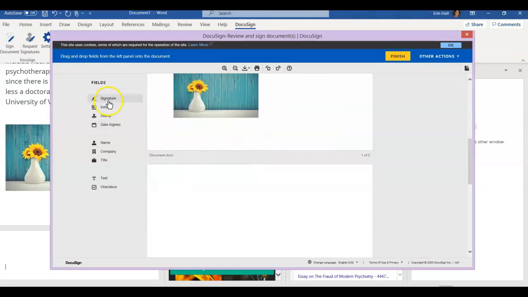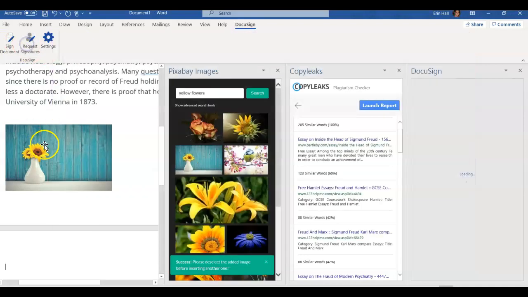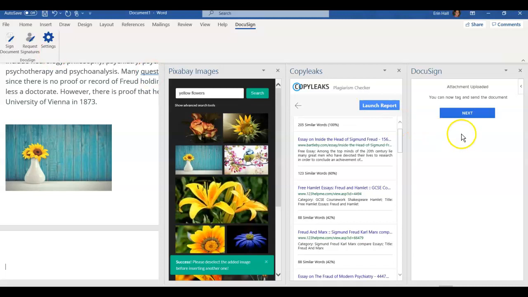I can go in here and add my signature, or I can request signatures here if I was going to send a document to someone and wanted a signature.